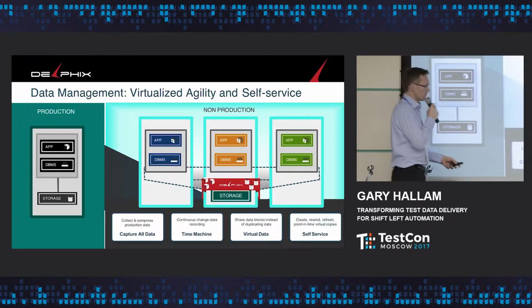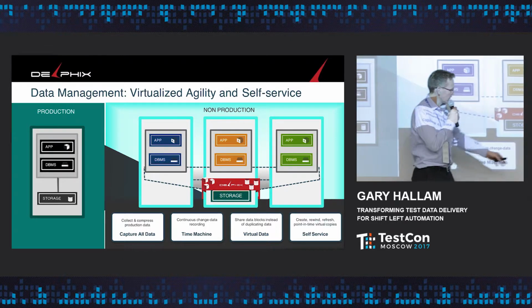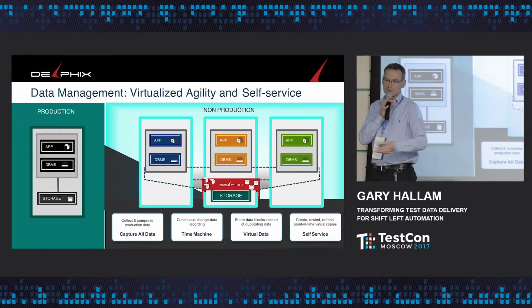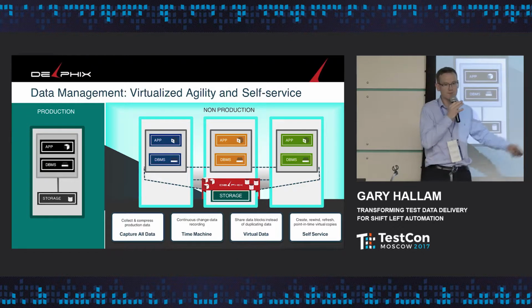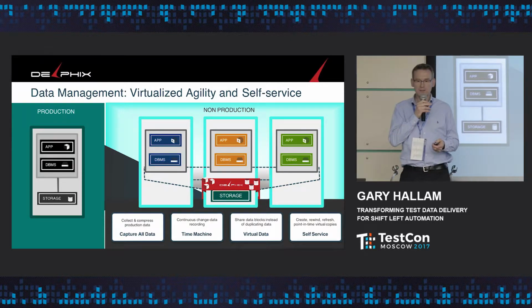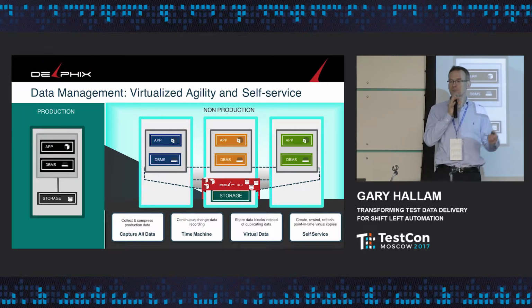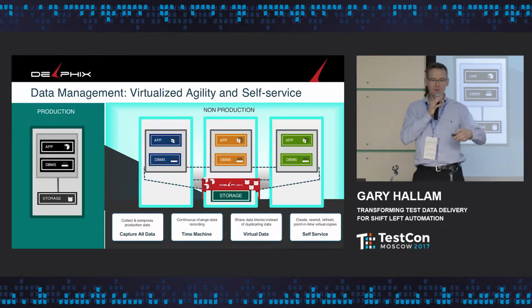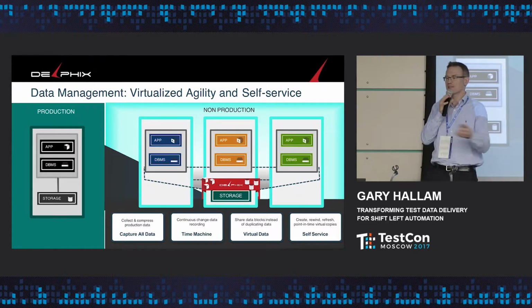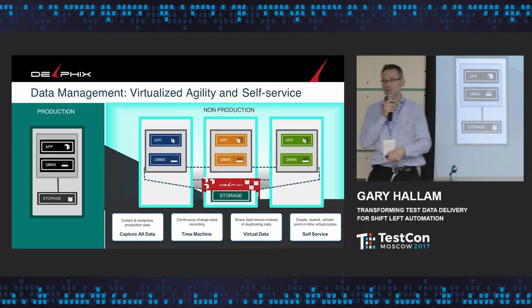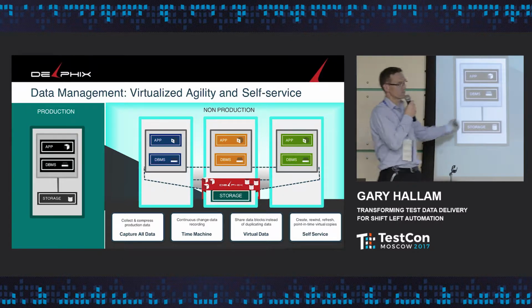So the final piece, that really is the icing on the cake, is self-service. Not only can we deliver databases, and the DBA can do that for you, but we can actually give you a container with those databases where you can run some self-service. Within that self-service, you now have the capability to start the database, stop the database, in a kind of Netflix-like user interface. So we've got a web browser which says start, stop, bookmark, branch, rewind, and reset the database, and refresh the database from production as well.